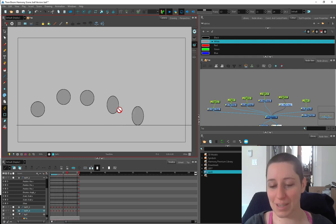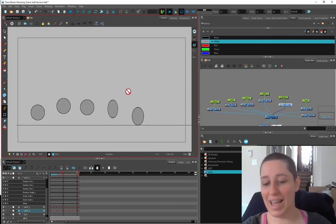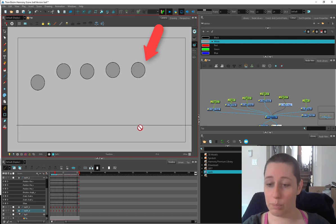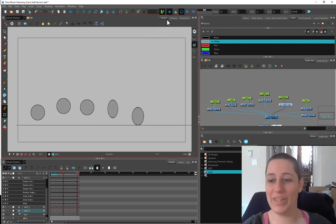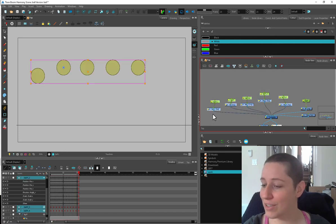It's easier for everyone to understand if you say, "I need it to go whoosh." So whenever I look at an animation or think about what I need to do timing-wise, I think about the sound I want. A bounce is a boonk boonk — and this one feels more bunky boonk, and that one's more boop.